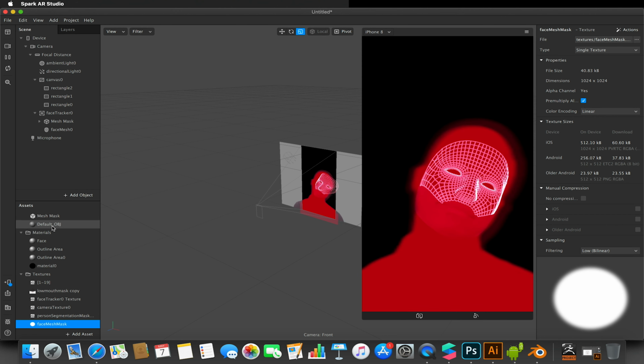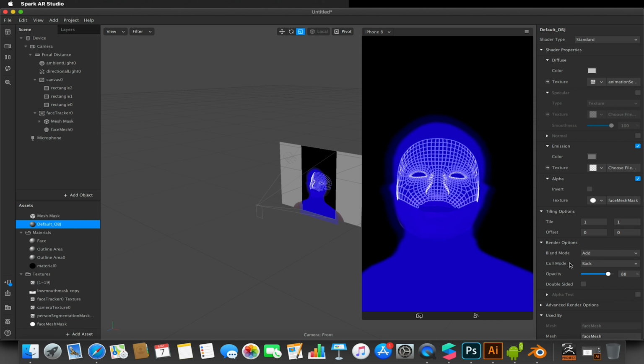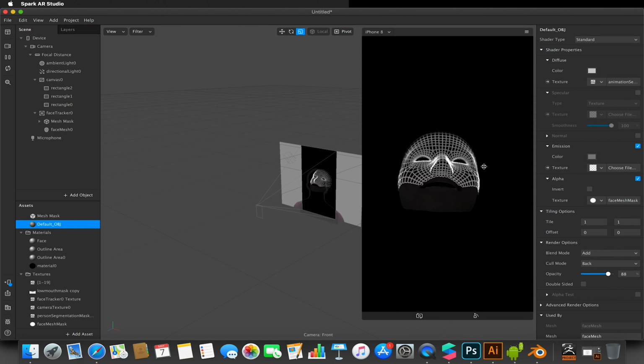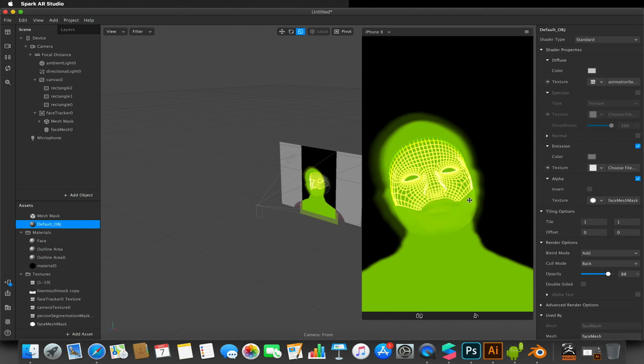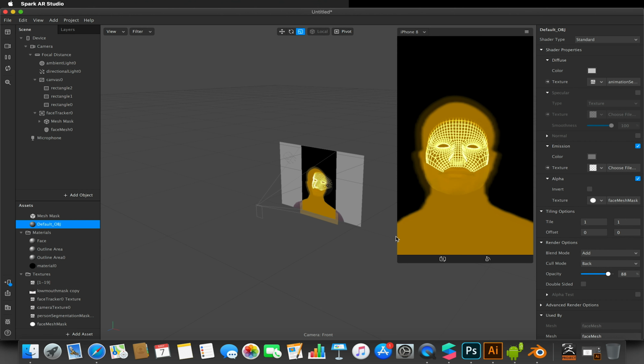And I'm going to go back to my texture and under the alpha make sure that I've included that Facemesh mask onto it, and this just gives us this nice little gradient outline where it sort of fades into the background a little bit.